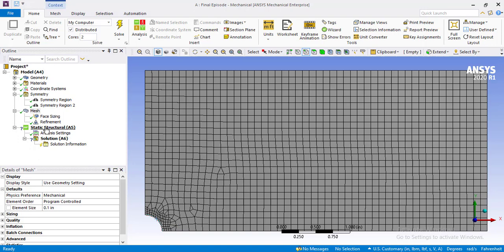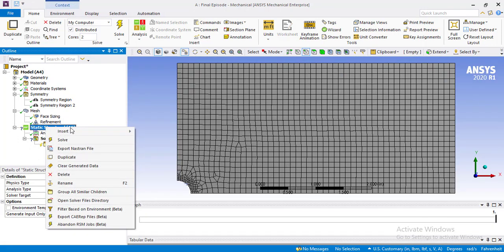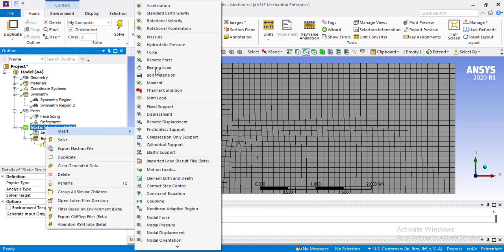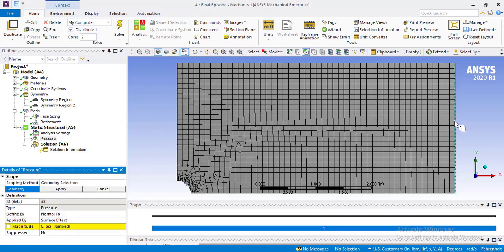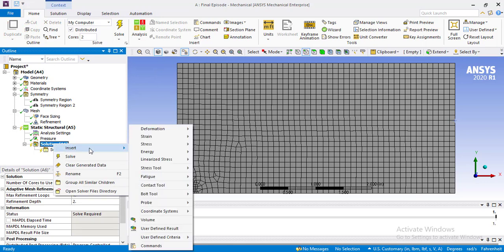Now we will assign the boundary conditions, in which we just have to specify the pressure, which is 1 psi. I will select the geometry first and enter the magnitude to be -1 e6, which is 1 psi. Now go into the solution, insert, deformation, total.